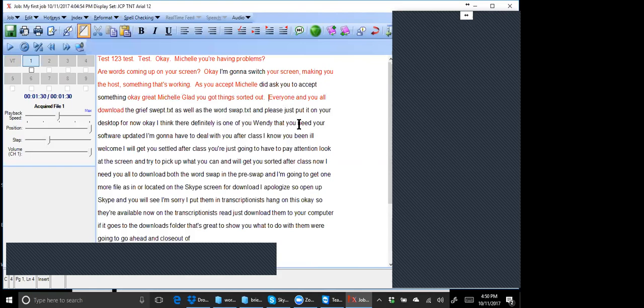Now, let's say that we get to a word where the way you say it is the right word, but the spelling is wrong. Like this will often happen with four, F-O-U-R, and for, F-O-R. And so there are lots of these conflicts. So how do you know if there is a word swap? Well, the only way you'll know is to put your cursor on the word. So I've put my cursor on the word to. I'm going to hold down the control key and I'm going to hit Y.